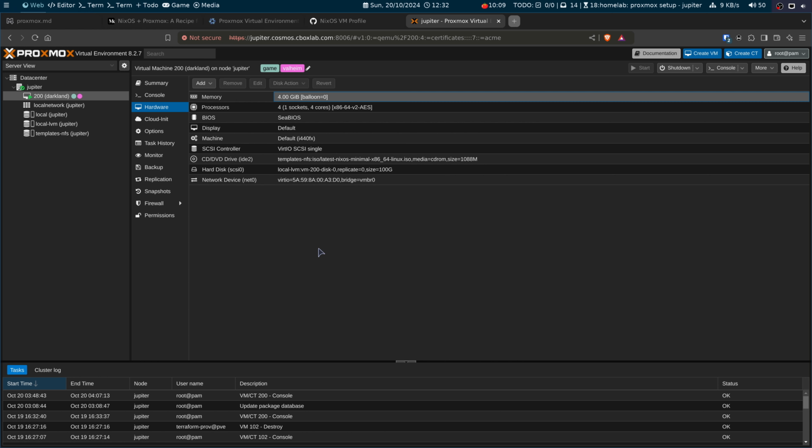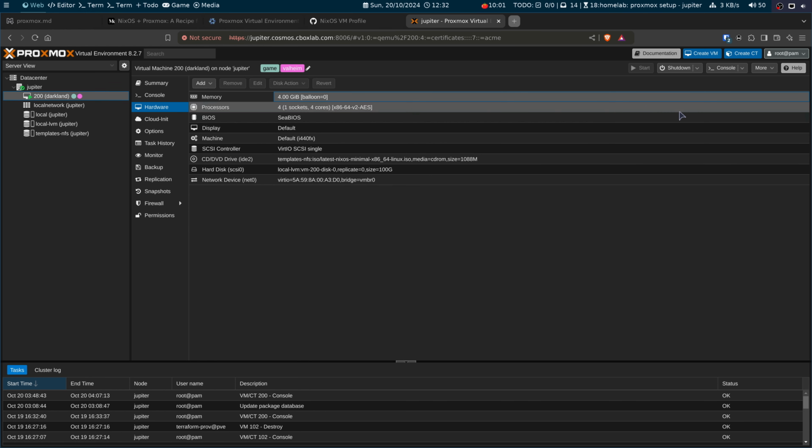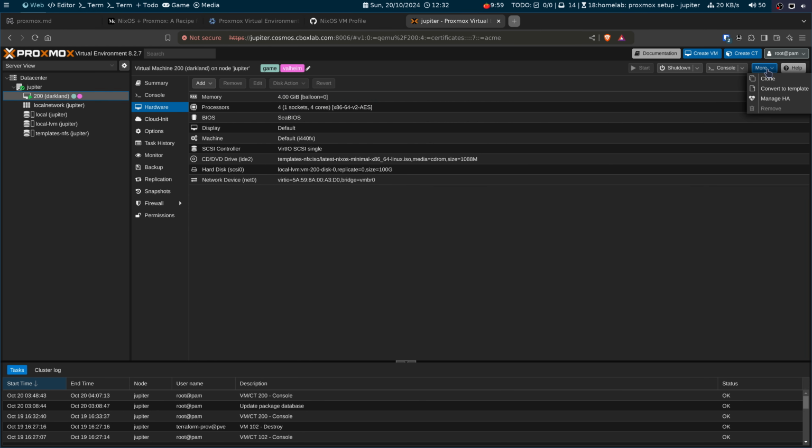That's how it is usually done, but I would like to automate it a bit more and prepare a virtual machine template. In Proxmox you have an option to convert this into a template. With this you can use it as a template to spin up the remaining instances. I can do this and use this Darkland itself as a template, which is already quite good, but I would like to go a step further and even automate the creation of templates.